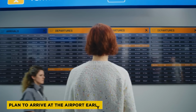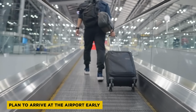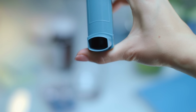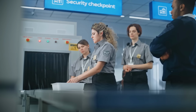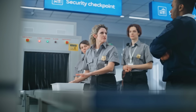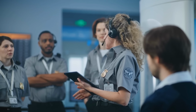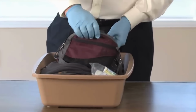First, plan to arrive at the airport earlier than you typically would. Even if you are an experienced traveler who would normally cut it close to their flight time, having medications or medical devices means that you should give yourself some extra buffer time. The security process can vary significantly, not just between airports, but even between different times of day at the same airport. Plus, your experience often depends on the individual TSA officer conducting your screening. There may be limited agents on site or even new agents in training that are not fully up to speed on medication exemptions that could slow down the whole process.